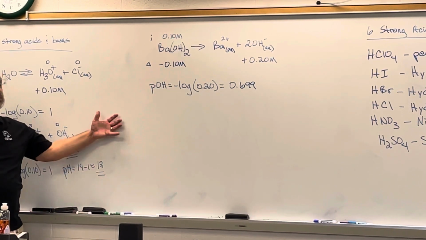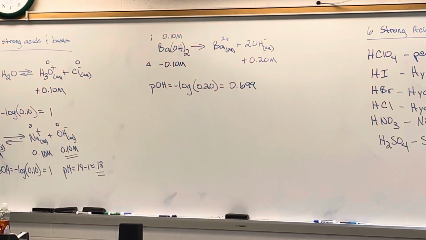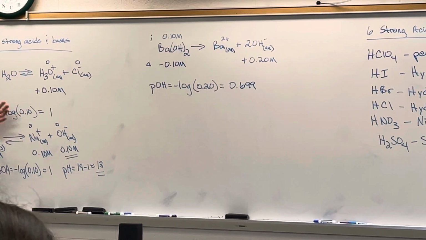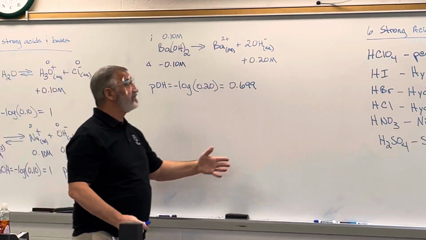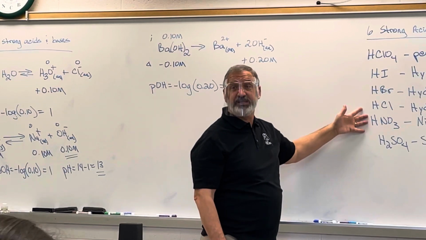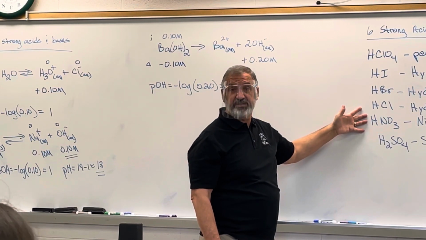All right, so pH is really pretty simple. I think you guys can work with the equations: pH plus pOH equals 14, knowing the individual ones, and then our Kw expression we'll use more and more as we get into equilibrium. We don't really need to do any more practice problems of strong acids. That's why you have to know your strong acids, because there's no equilibrium. However much of this you put in, that's how much H+ you have, because it's 100% ionized.